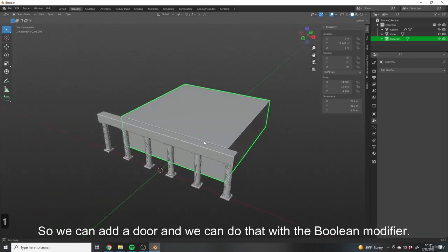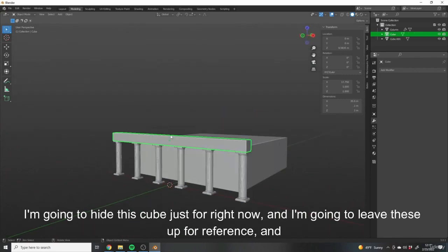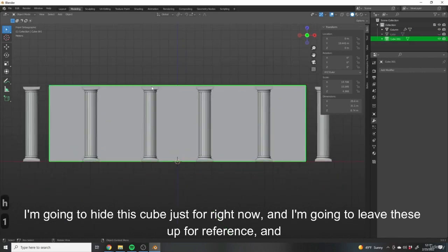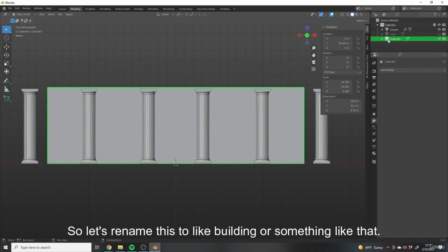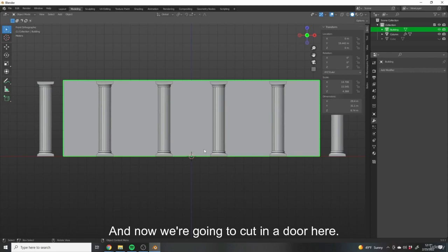So we can add a door, and we can do that with the Boolean modifier. I'm going to hide this cube just for right now. And I'm going to leave these up for reference, and then we'll probably hide them in a moment. So let's rename this to like building or something like that. And now we're going to cut in a door here.